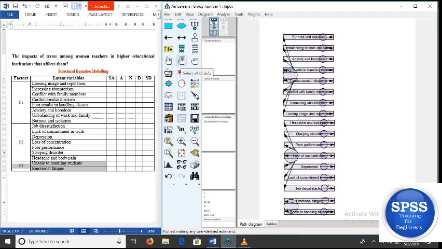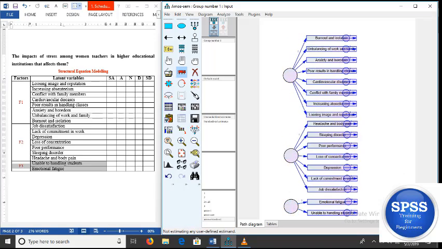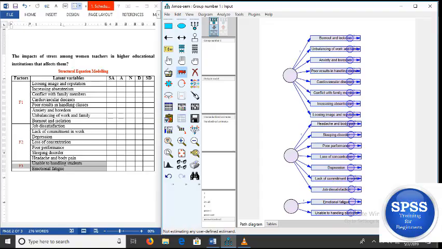Then come to the select all object button, then deselect factor 1, factor 2 and factor 3, then click the move button, then draw, click and move, then again select this latent variable box.